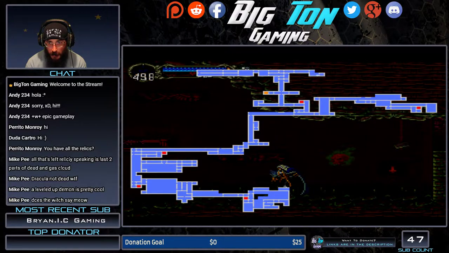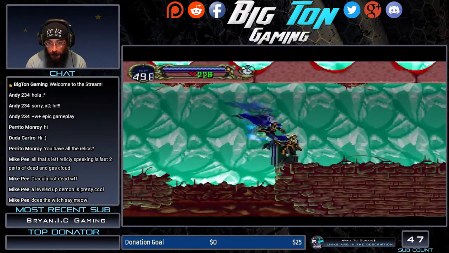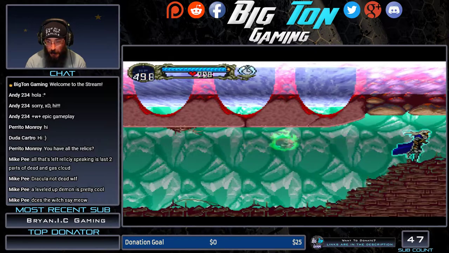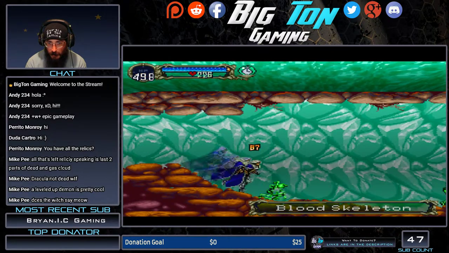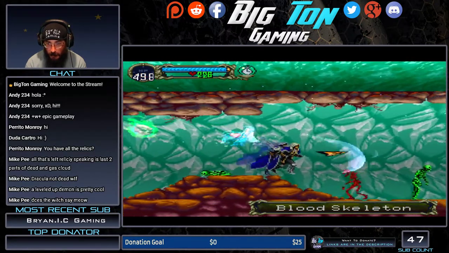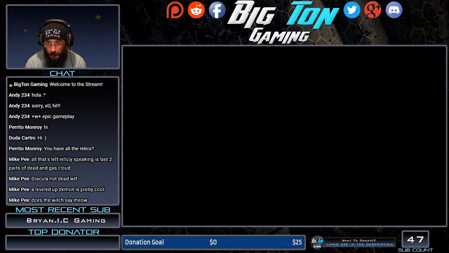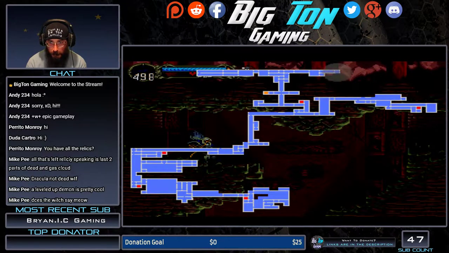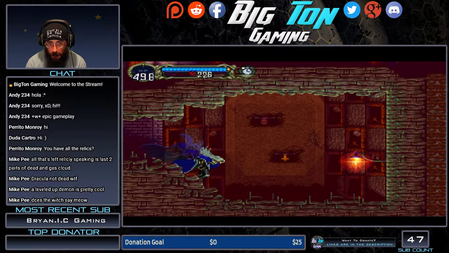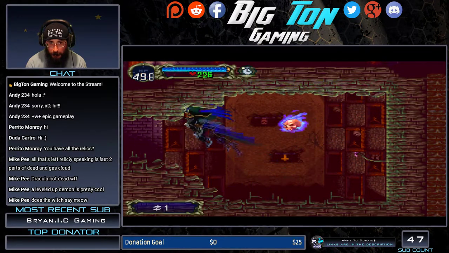So we need to go up. Upsy-daisy. So this should be a boss. I think this might end at a boss. Maybe? Maybe not. My one gold coin, huh?